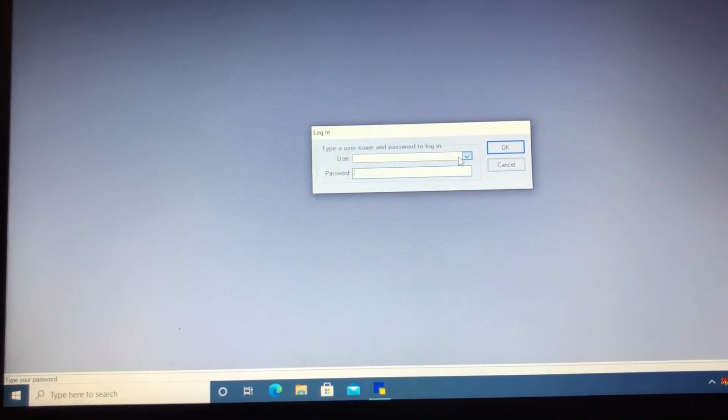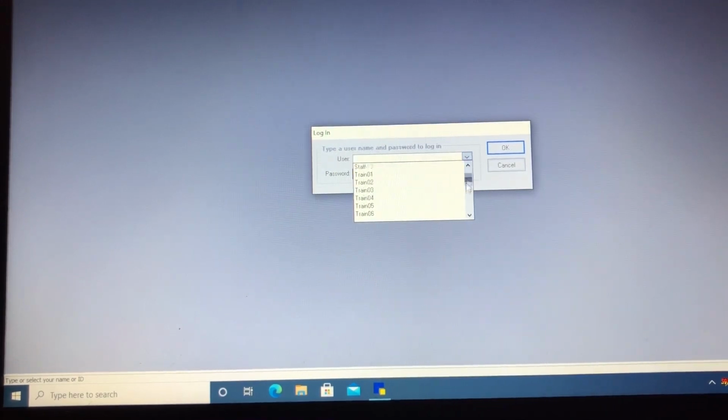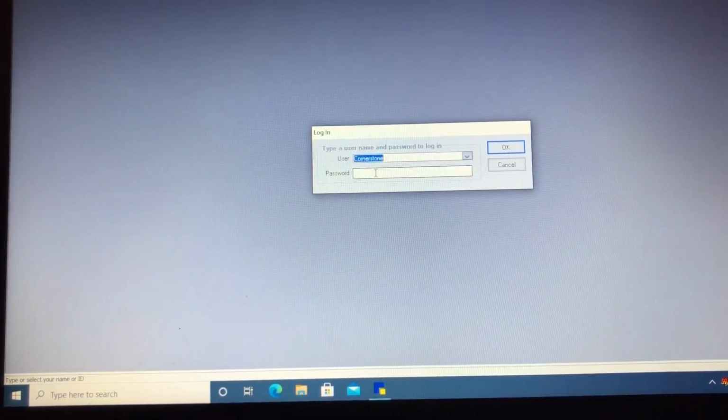So when we come up with our login field, we can go to this drop-down menu, and you can scroll down to Cornerstone, and the password is CS. So C as in corner, S as in stone. Then we can press OK, and then it'll take us to this screen. So I'm sure you remember from our first day's lecture about this, that this is just kind of like the loading screen. We need to select one of the various windows to open up.